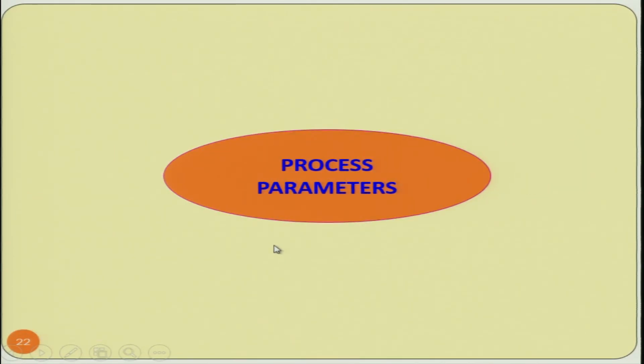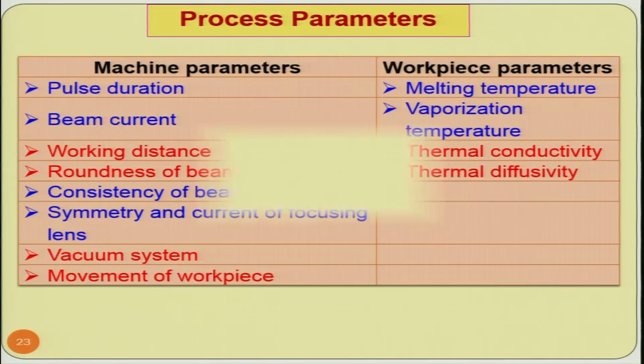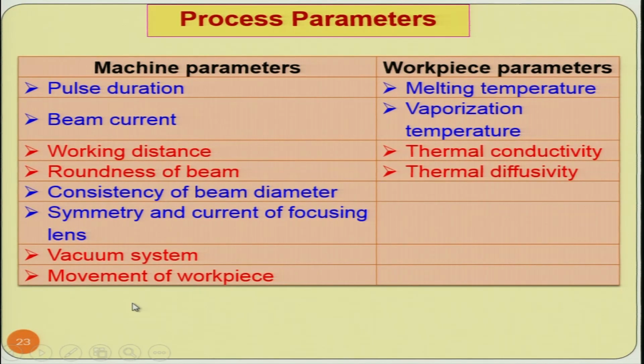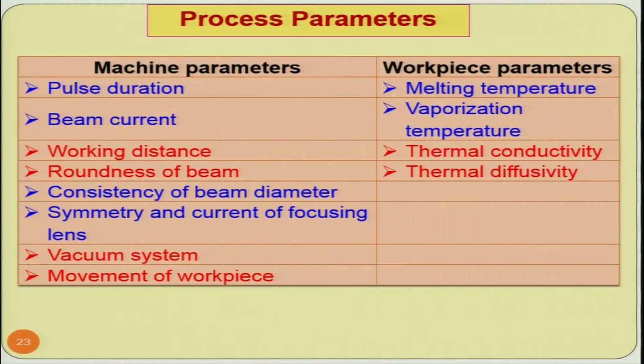Electron beam micromachining process parameters: as you see here, there are various process parameters. Pulse duration, as you know, includes on time, off time and pulse time. Depending upon your requirement, you can choose the on time and off time of the pulse. During on time, the electron beam hits the workpiece surface and removes the material by melting and vaporization. During the off time, there is no electron beam, and in this period vaporized material can go out of the cavity being machined.